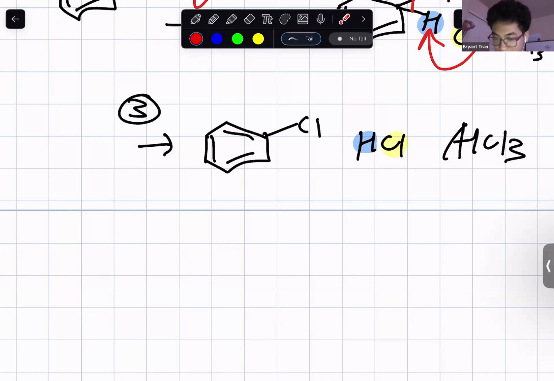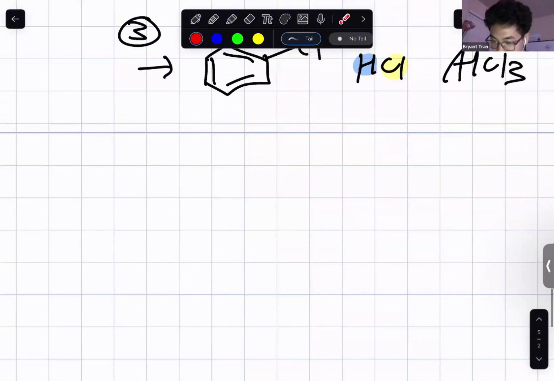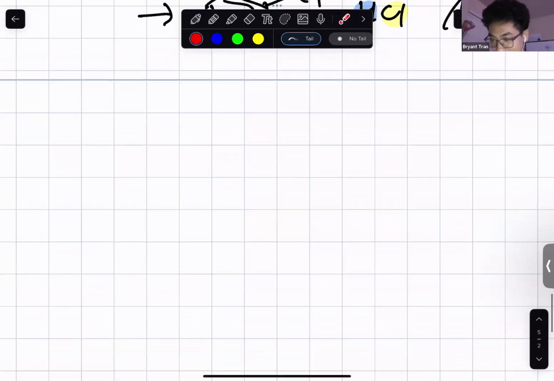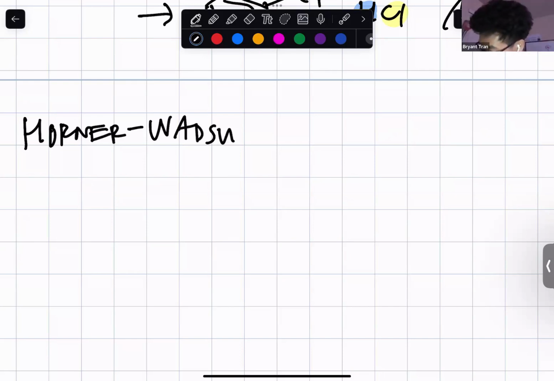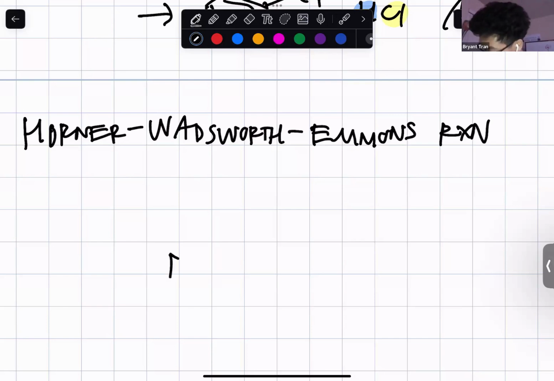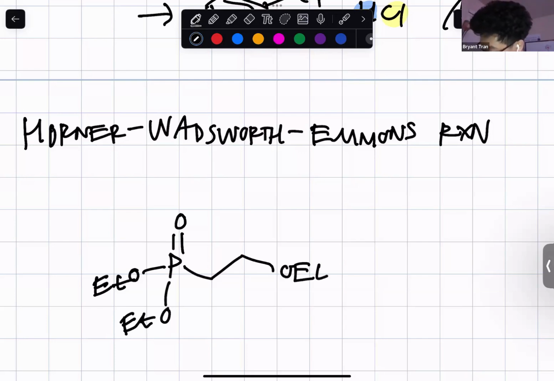Yes, so that reaction that you sent me, we did not go over in 118, but it looks very similar to the aldol condensation, aldol dehydration. So based on that, I'm just going to show you what I think it is, but I'm not entirely sure. Right, the Horner-Wadsworth-Emmons reaction. So we're going to have this phosphorus attached to a double bond oxygen, OEt, OEt, OEt.